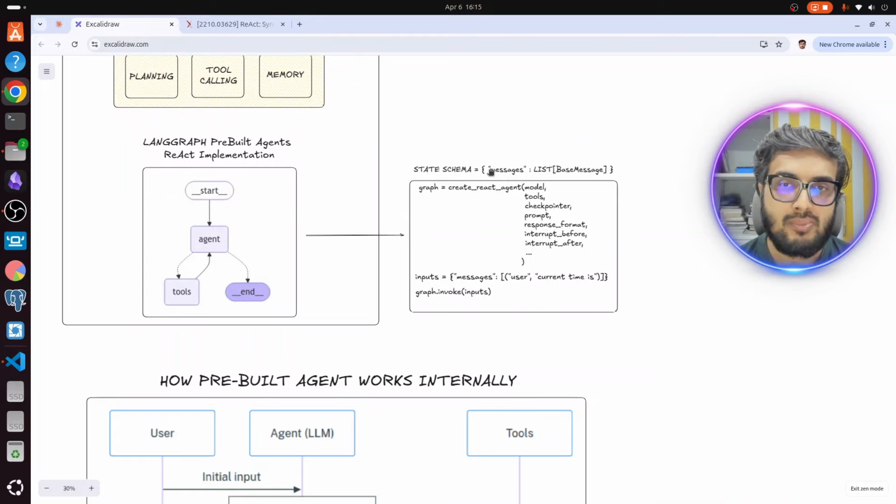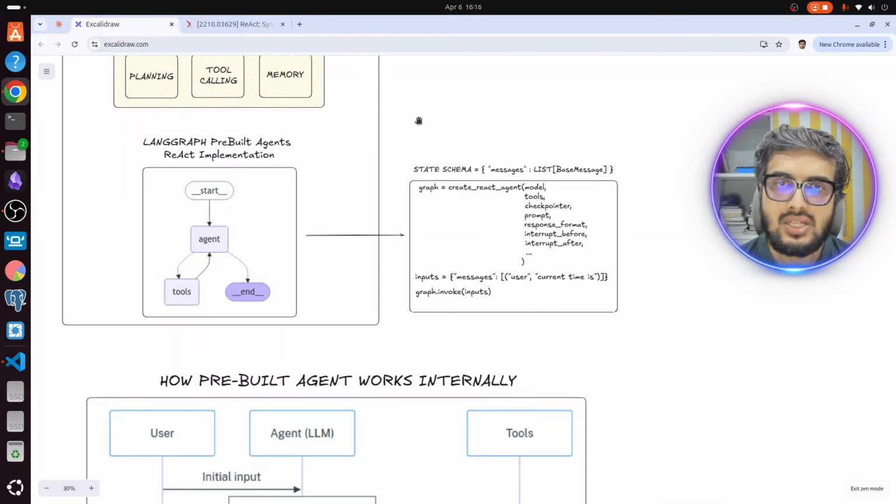So the messages array is basically the state schema, and in the initial input we supply the value of this messages array, for example user, and suppose my query is "current time is". This input we supply to the agent via graph.invoke with the inputs. In this way we invoke this agent.